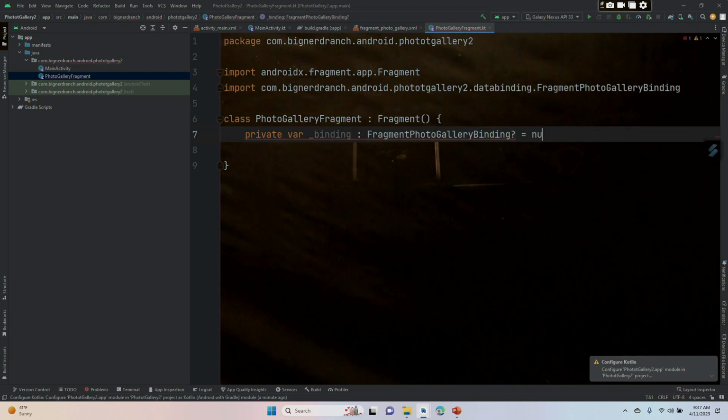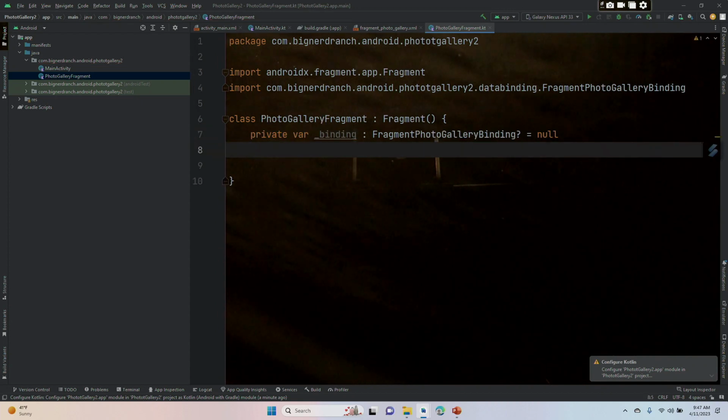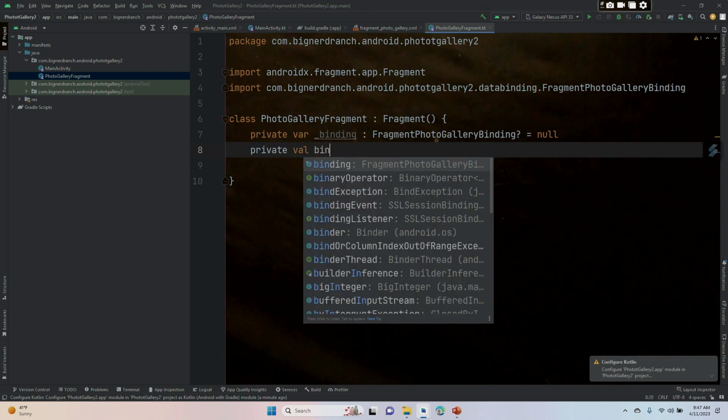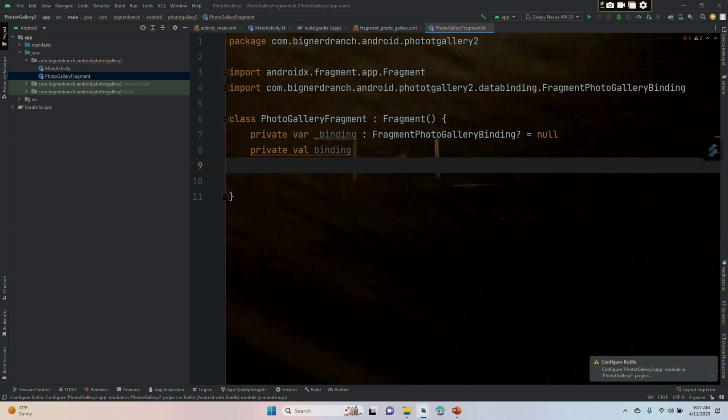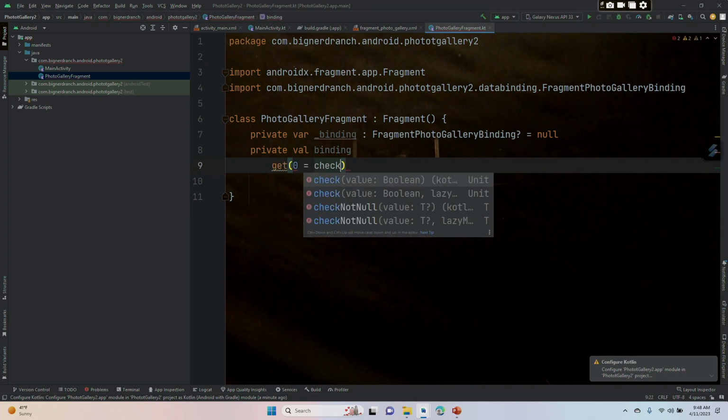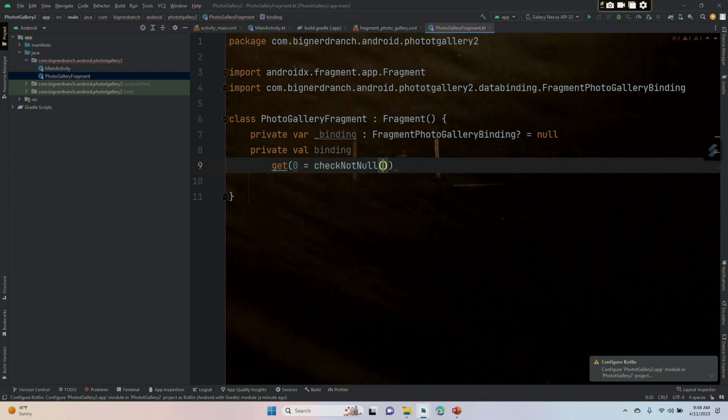Set it equal to null, and then private val binding get() equals checkNotNull. Inside the parentheses, put in _binding.